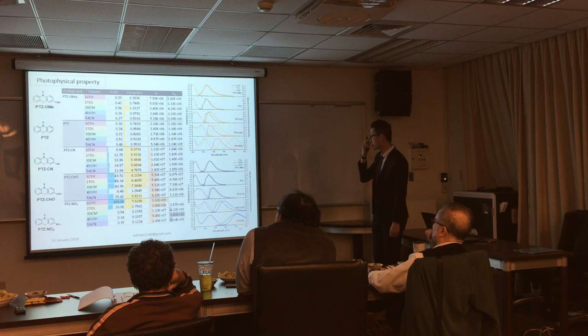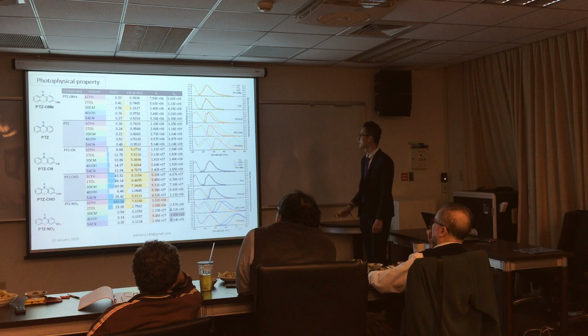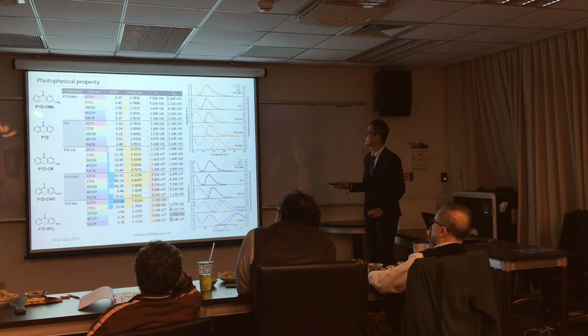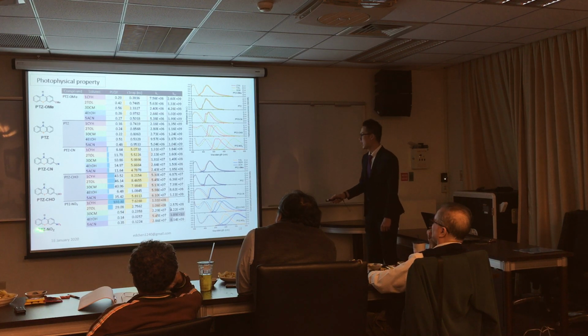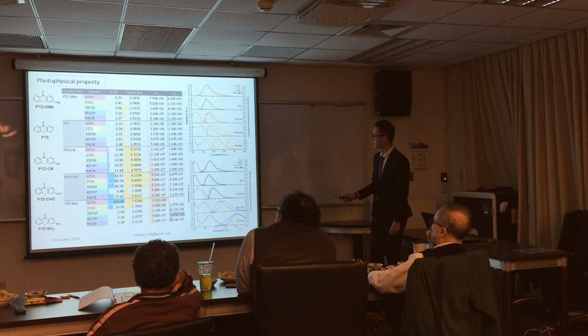And here are additional photophysical properties. You can see that for PTZOME and PTZ, their quantum yield is quite low, so their non-radiative decay rate is quite large. And when we introduce an electron withdrawing group, you can see an increase in radiative decay rate. This trend is followed by the increase in quantum yield.